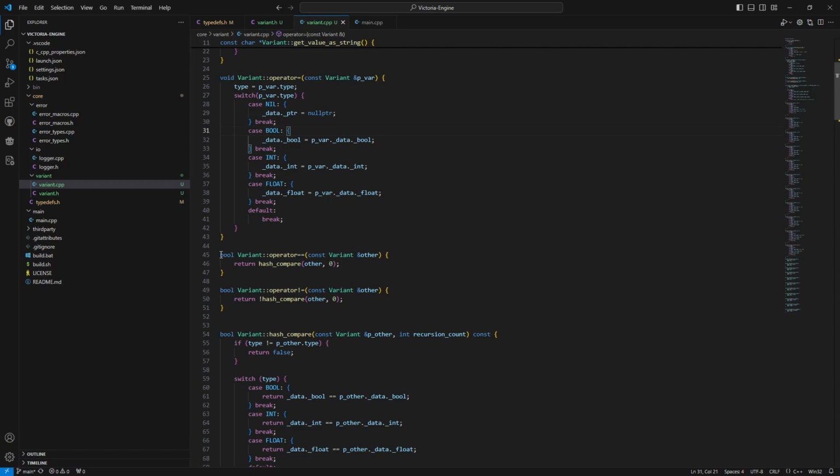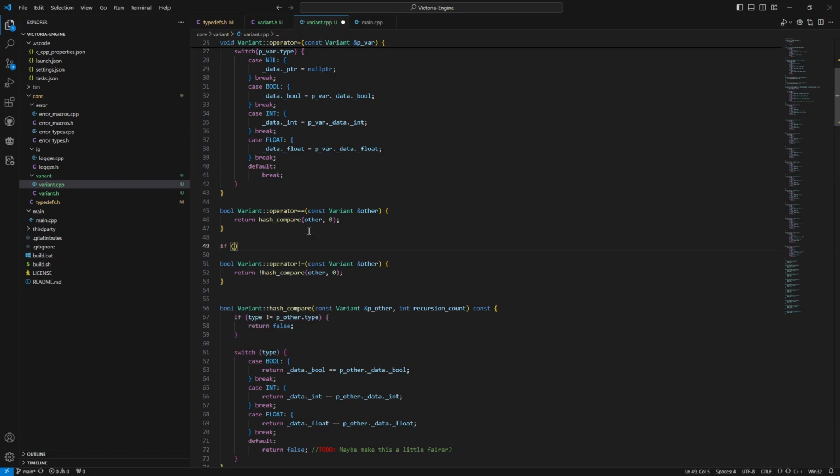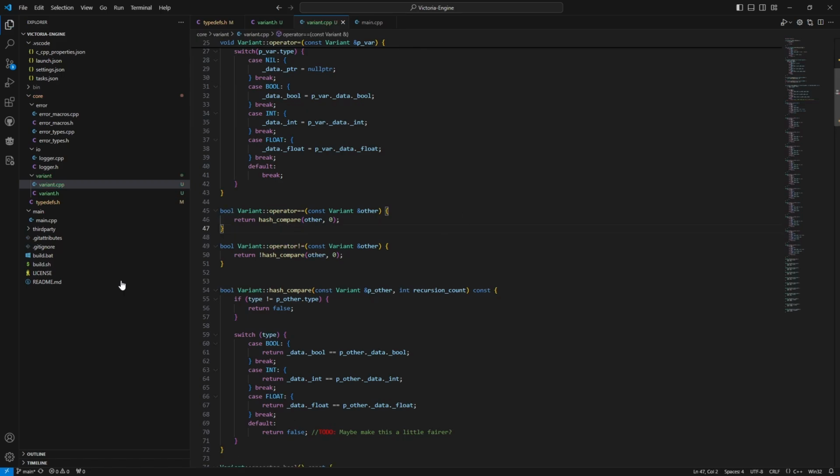The next operator we have below that is the equivalence operators. So these are Booleans. If you're used to, say, in a statement saying, if X is equivalent to Y or Z is equivalent to 3, this is literally the same thing, but built into our type itself. So we don't have to do any differences in how the different functions may work. So both of these call a hash compare function, which generally speaking, I would normally use to hash a type. So we would turn it from being a normal variant into its residual types, which is what we do here.